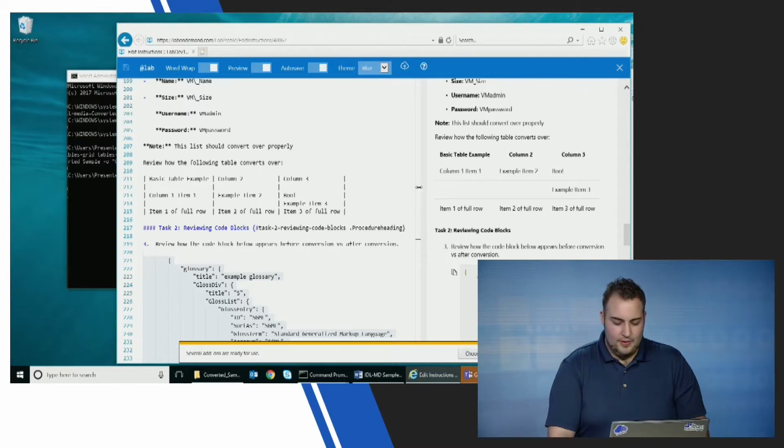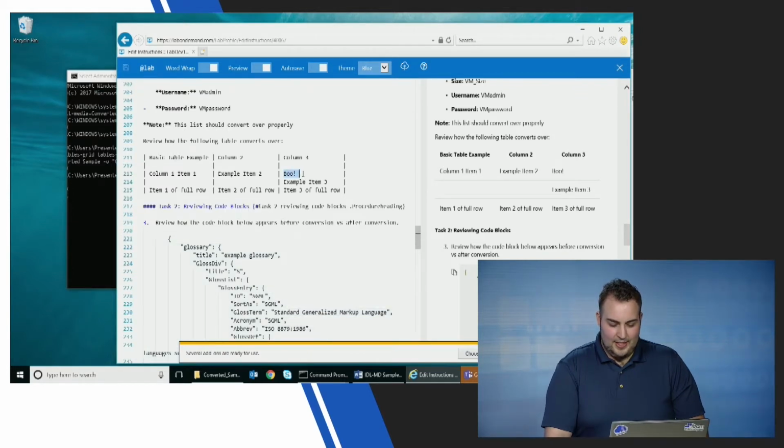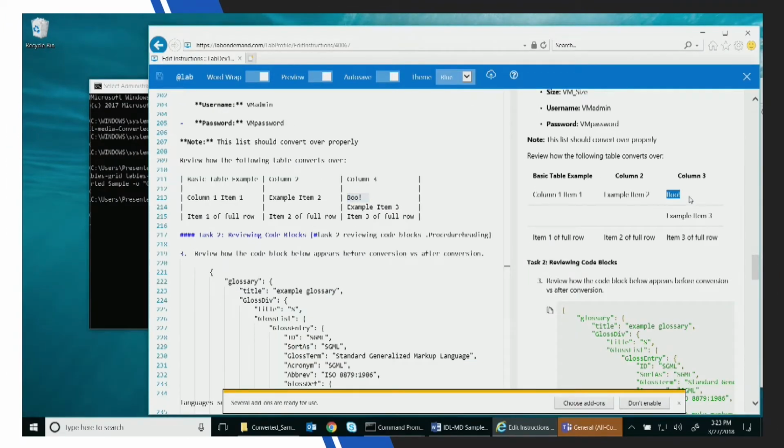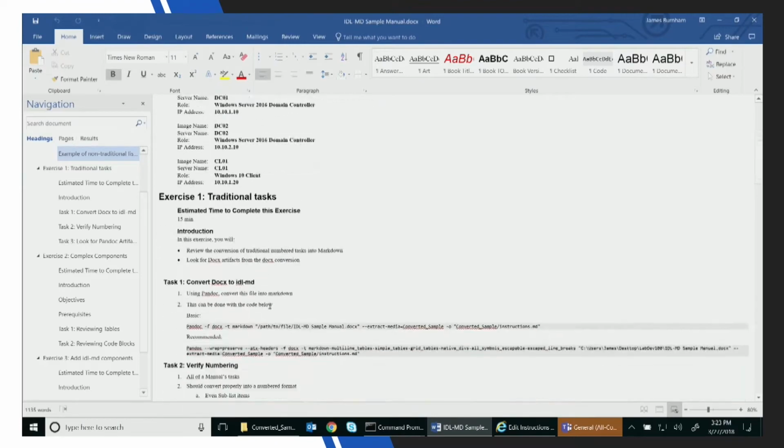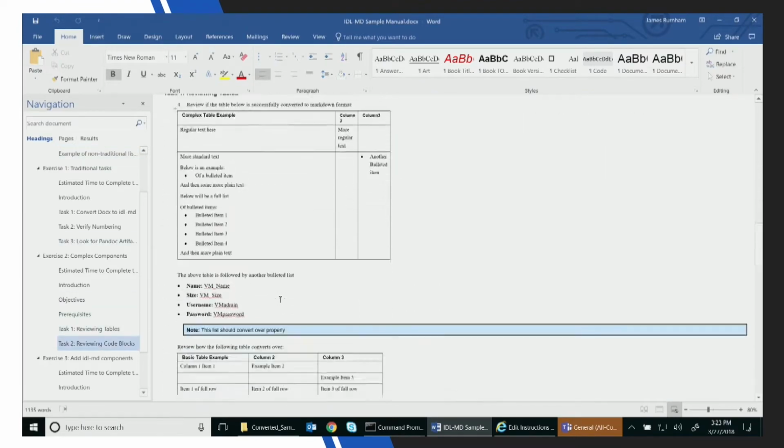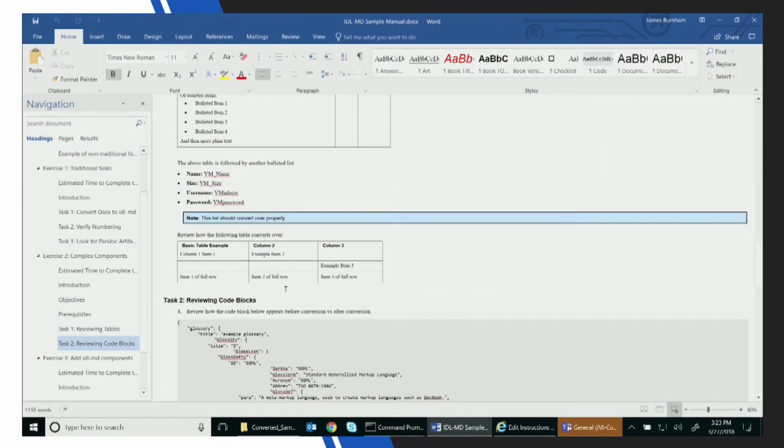Exactly. One other thing I'd like to point out, because I've seen it in several DocX manuals that we've helped people convert over, is you see I have in this table here this word boo. Which doesn't really fit with the rest of the words that I have in there. The reason I have that, if we look at that table in our Word document, is because this is a feature that Word supports that actually is used quite a bit. Sometimes a student manual will look just like this, and an instructor manual will be the same manual, but they have a way to hide things.